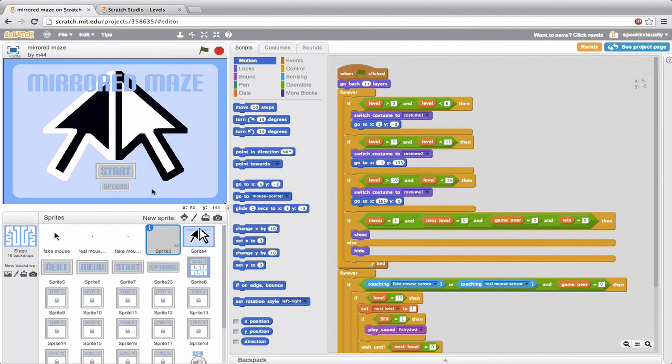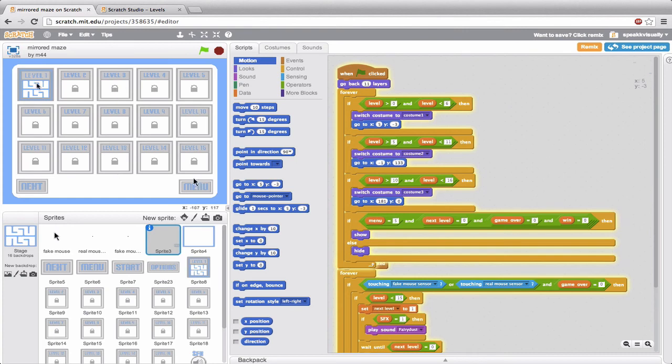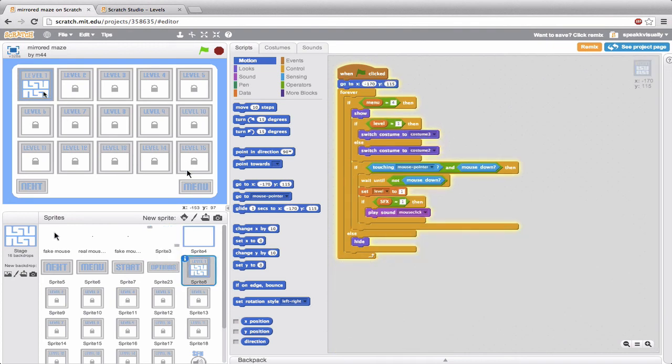Let's go ahead and actually try this out. So we'll go ahead, level 1. Okay, I'll click it. I don't think it's working. Start level 1. Okay. Well, we see there's some bugs in these projects that we're looking at, so maybe we can go ahead and help some of these people with their bugs.